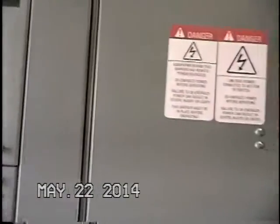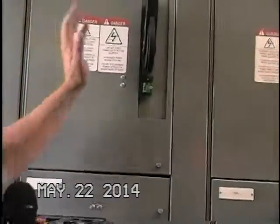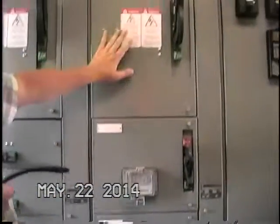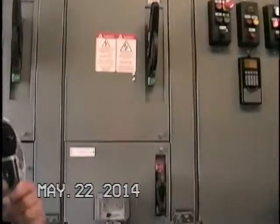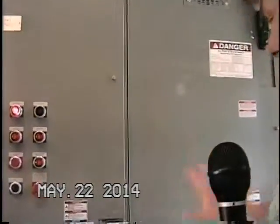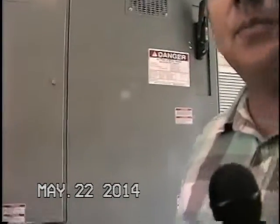Disconnect switches for all the in-house room. Disconnect switch for pump 1. Disconnect switch for pump 2. Pump 1, VFD 1, pump 1, 12,001 also has another disconnect here, so it has two. This is where the voltage comes in here. It's kind of distribution and some relays.